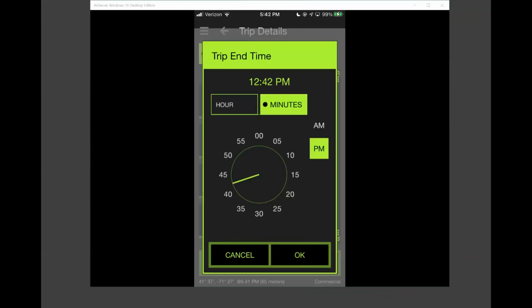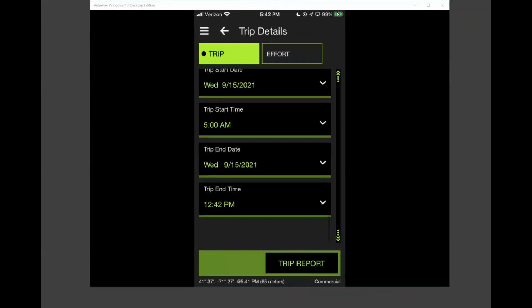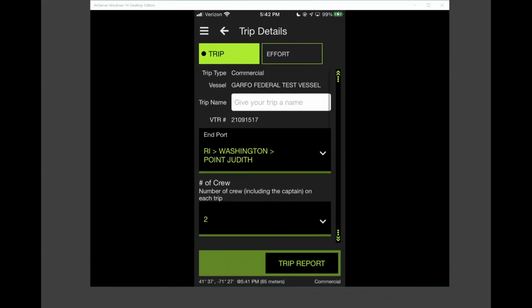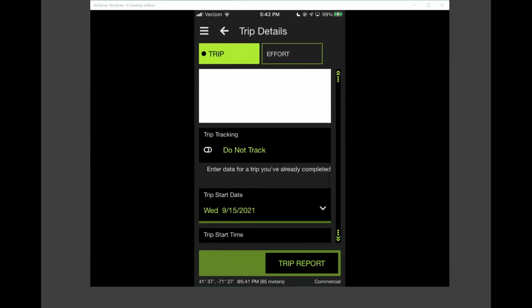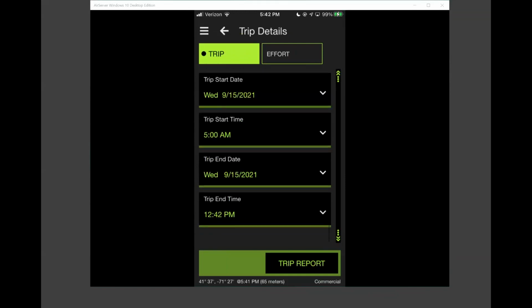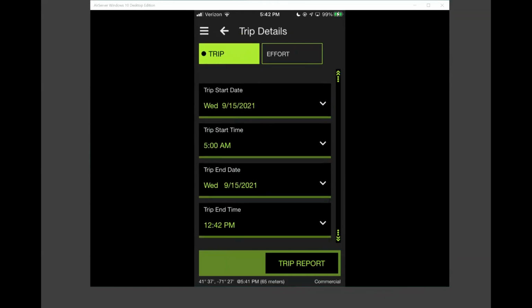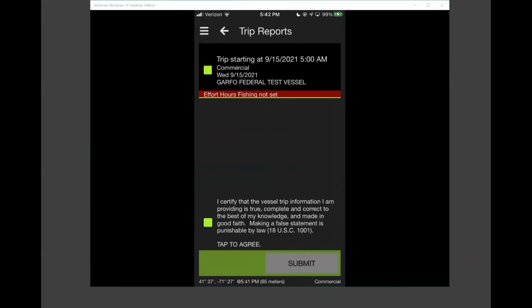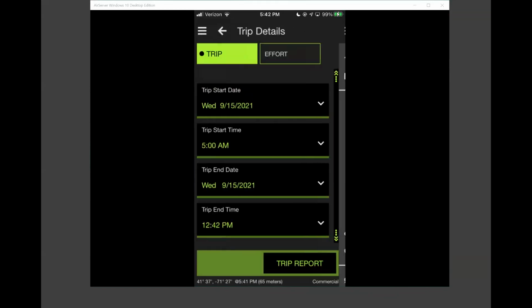Pretty early day. We loaded up. Ended our trip at 12:42. Now that's been entered. I'll try to do my trip report. The error comes up because we didn't put our hours fished. A reminder.